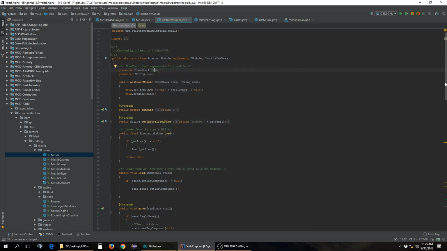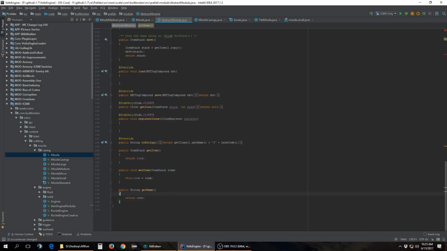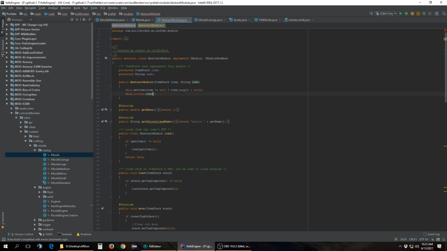The only difference is I'm not going to allow names to be changed via a method, but I'll make an accessor for it. We'll go ahead and make a getter and setter for this, so set item, get item, that way we can modify it late into the runtime. And this is just going to be this.name. I don't know why. Well, yeah, it's told to automatically do that. This needs to be final, actually.